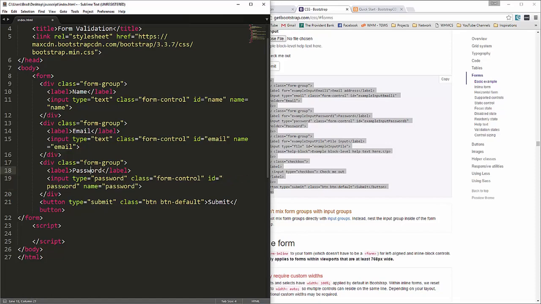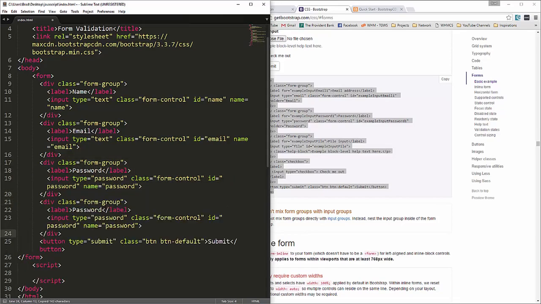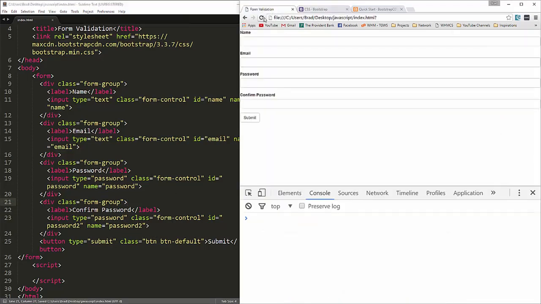And then we want a password confirmation as well, so I'm going to copy this form group div, and we'll say confirm password, and for the ID we'll call it password2 along with the name password2. Alright, so let's take a look at that.